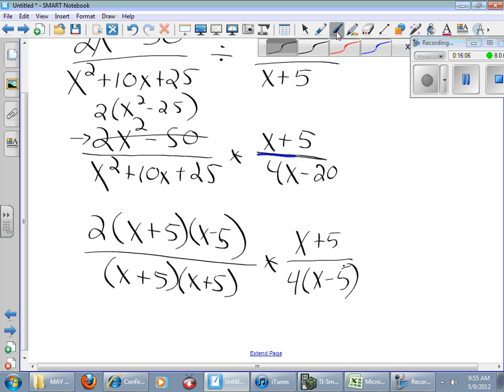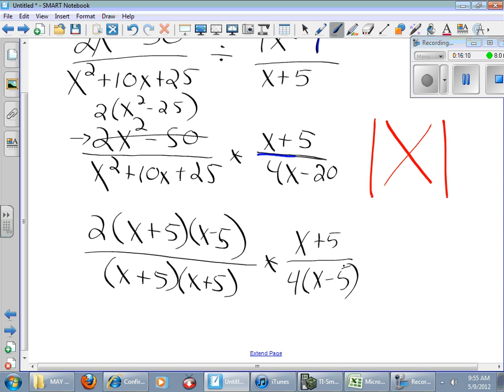Now I'm going to look 4 ways. I'm going to look here, here, here, and here. And if I see any factors that are common, they will cancel out. And it doesn't matter where I start. For example, I could say this, and that'll cancel. And then I see this and that. Okay? I see this, and then I have a 2 and a 4. My answer ends up being 1/2.